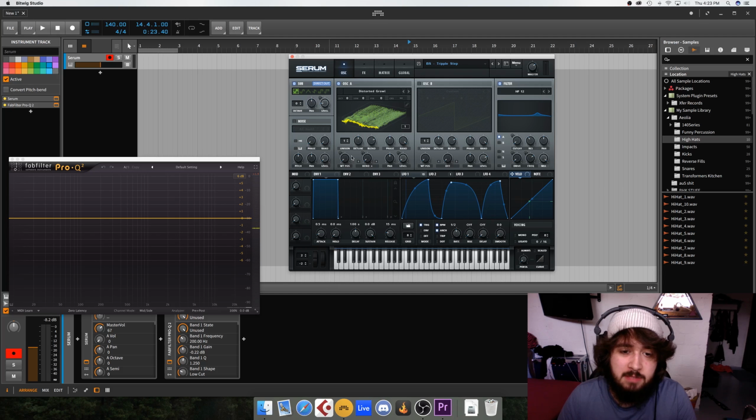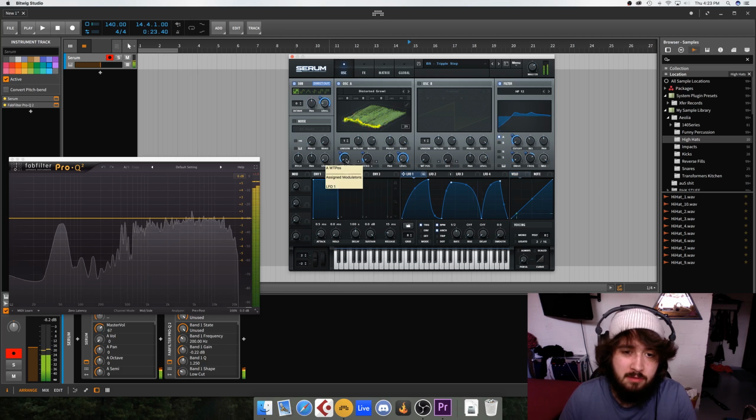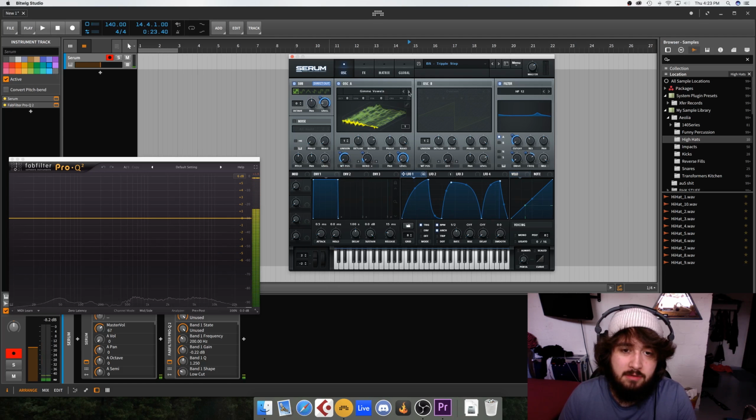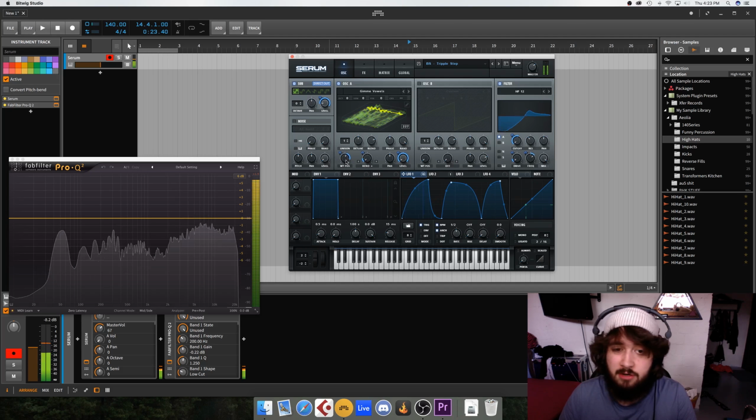And, you know, sometimes you might get a not so impressive wavetable stuck in your library, but that's fine. Because you can always just take them out later. That sounds a little better.